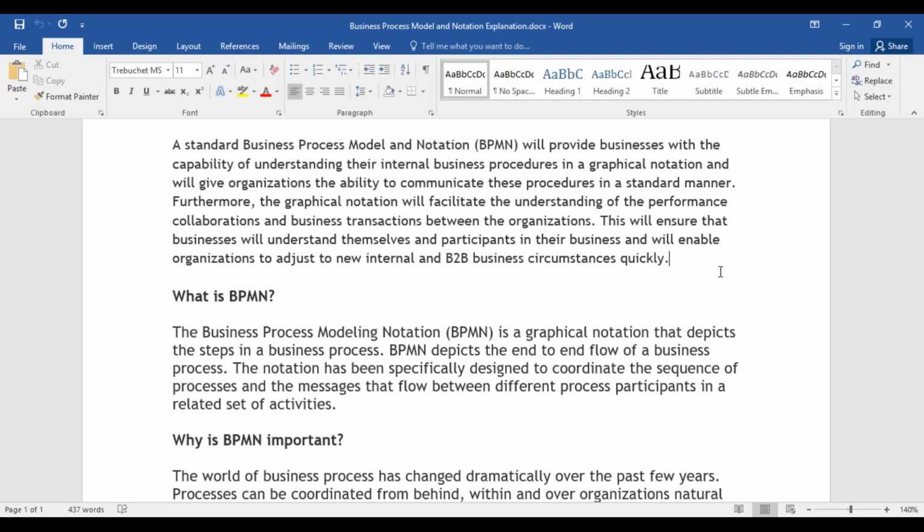And it is a standard method in which the shapes used in the business process model notation will be understood across the industry. Be it manufacturing, be it aerospace, be it education industry, or it can be publishing industry, or it can be medical industry, healthcare industry. The standard notation that you represent within the business process model is referred to as a standard notation, and the shapes have the same meaning irrespective of the domain for which you're going to represent or describe the process.